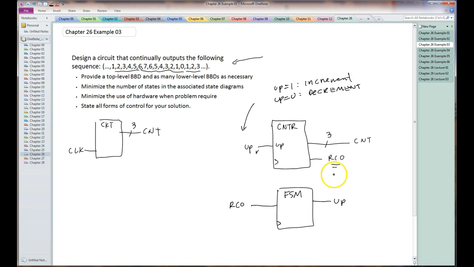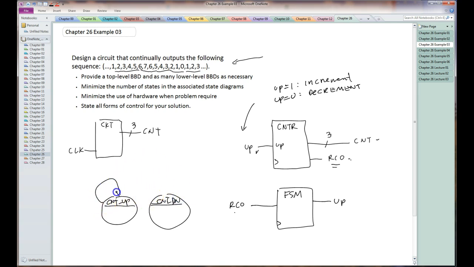As far as the circuit goes, remember I did not connect status and control signals. I will only connect data signals. This is the only data signal. These are the control and status signals. This RCO is connected to that, and it's connected because the names are the same. So the last thing we need to do here is a state machine, and we kind of agreed that it's two states. Count up and count down.